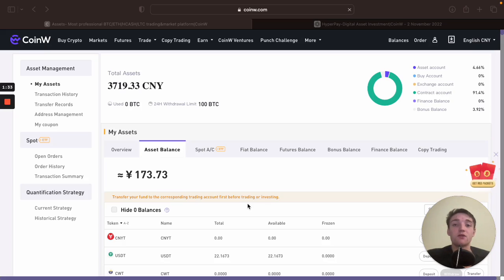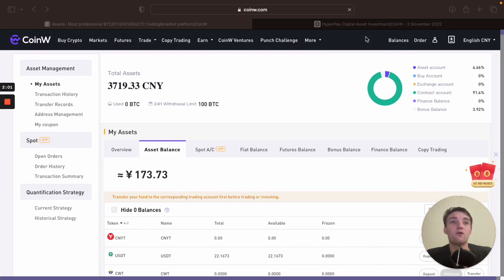So in the first training today, we're going to be going over CoinW basics, so how to use the platform, pretty much help you understand every single thing that's within the platform, and I'll be going through it step by step. You can share this to anyone that you sign up below you, just so they don't feel lost. I really do think that it's important to understand pretty much everything that's on the platform. So let's get straight to it.